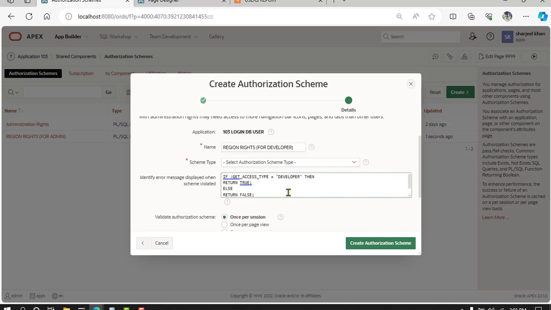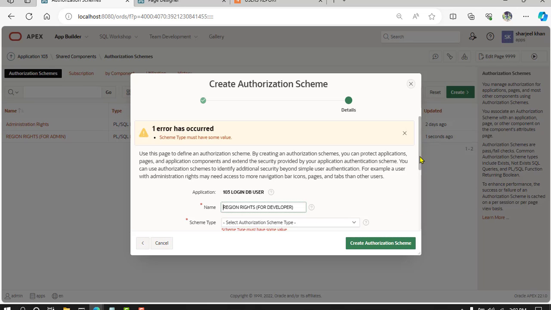In this example I use get access type. You can change it to the EMP code or another column for the condition purpose. I am using access type for guidance.